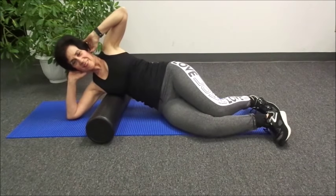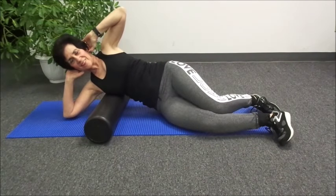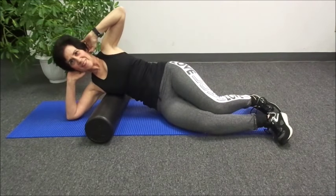Guys, this here represents massaging the muscles. It's an excellent technique to use prior to training, after training, in some cases during training.